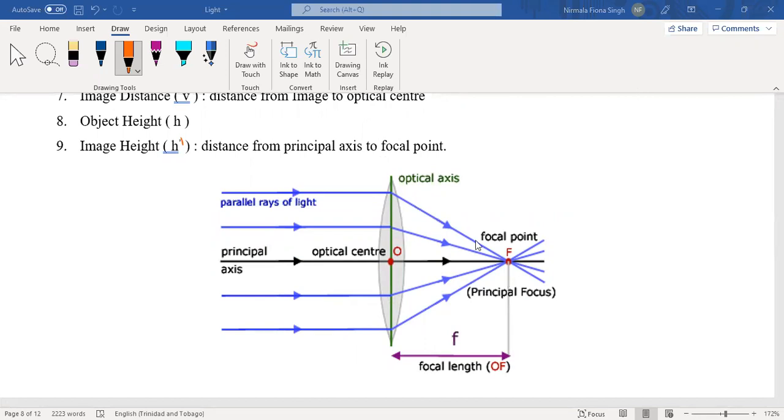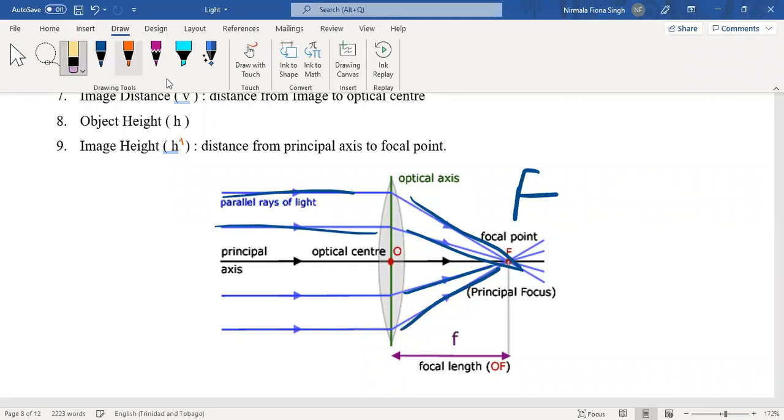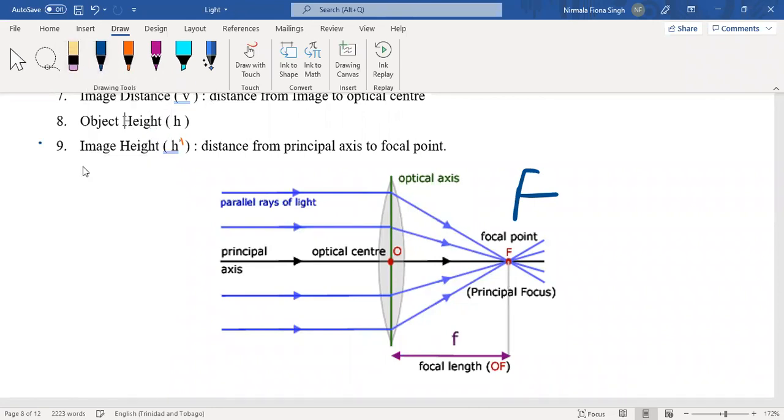All right, so a more detailed version, we have our principal axis. We have our optical axis. Our optical center is where those two axes meet. We have our rays of light. Now, this is how it works. We have rays of light, and what they do, they all focus onto one point, and that one point is your principal focus. Okay, so that's how it works for convergent lenses. We'll do divergent lenses afterwards, right? And the distance between your principal focus and your lens.